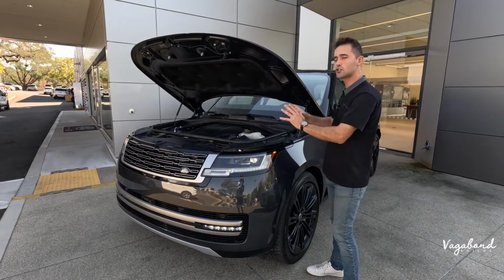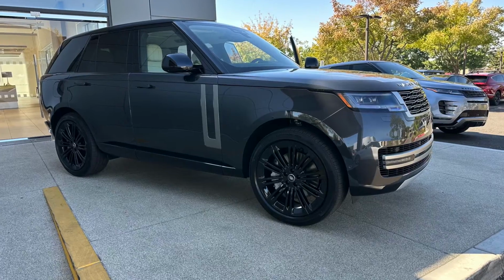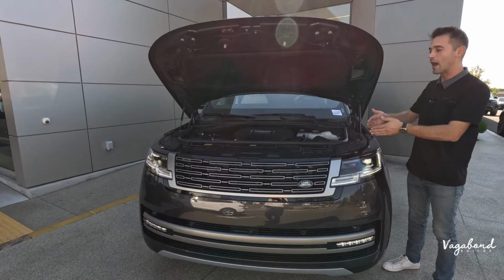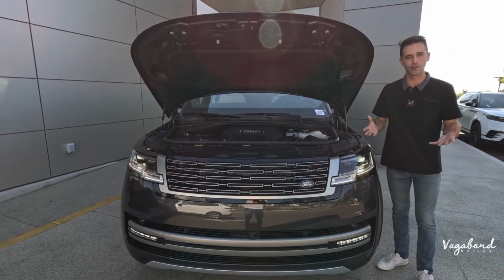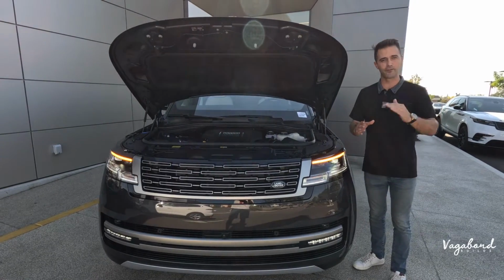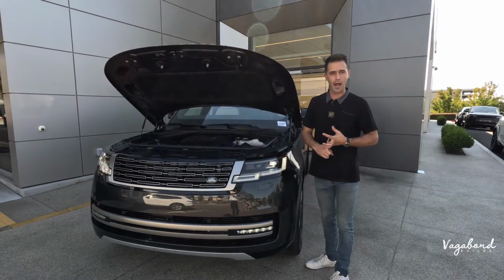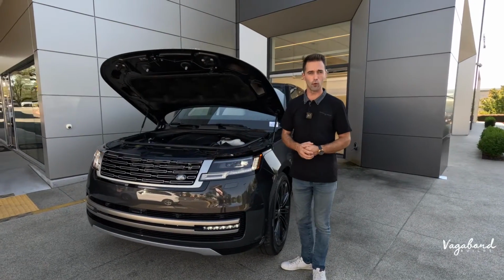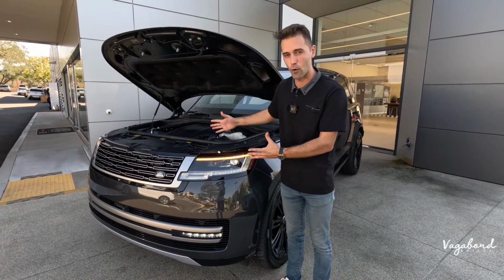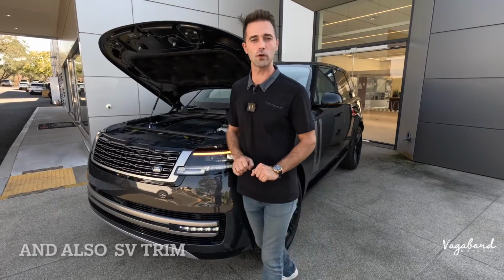You have in the 2025 Land Rover Range Rover two engine options. Now, that's the 3.0 liter 6-cylinder, which is a V6, and then you have what we have here, a 4.4 liter V8. Between those two powertrains, you have different variations, such as a turbo supercharged or a plug-in hybrid, and then the 4.4 turbocharged. And in that V8, you even have a more powerful option in the Autobiography trim. But this being the SE, smaller horse in the barn.